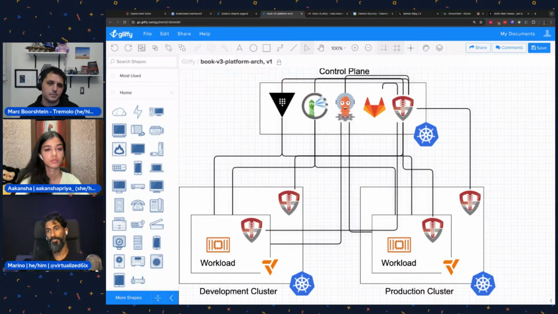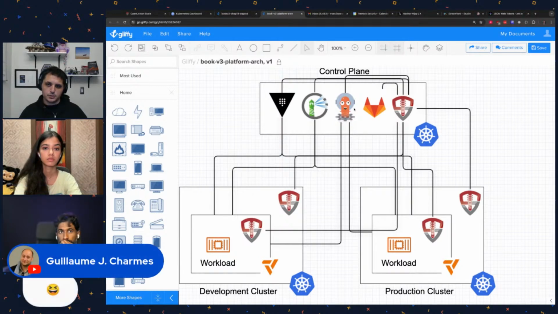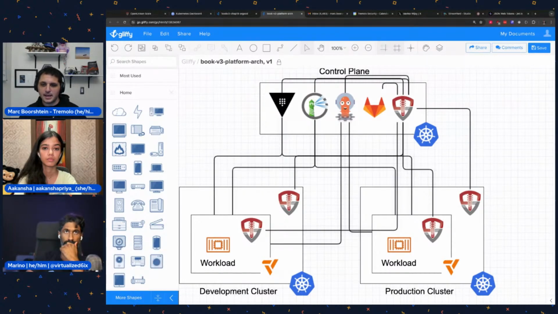Then the second question becomes, what if I'm not running in a cloud? What if I'm running on-prem, or the cloud I'm working on doesn't provide a Kubernetes level IAM? Then you have to ask the question, how are you going to bridge that gap? That's where the idea of a security token service comes in, where Argo says, all right, here's my identity. I have it issued to my control plane cluster. Open Unison, please give me an identity that I can use with my development cluster.